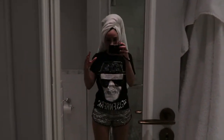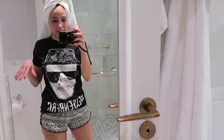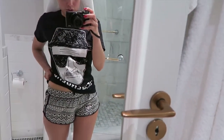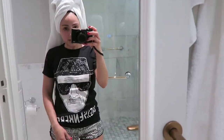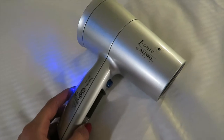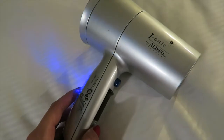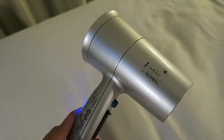Does anybody else actually not own any pyjama sets? Because I literally always just wear either a Calvin Klein set of those stretchy sports underwear things or these little shorts and a t-shirt. Right now I've got my Heisenberg t-shirt on — I love this. So no hair dryer, having to do it all with this towel. Funny story — I was reading through the hotel manual and it said the hair dryer should only be used in the room and not the bathroom, although it was kept in the bathroom. So obviously I just plugged it in there. Still a rubbish hair dryer.